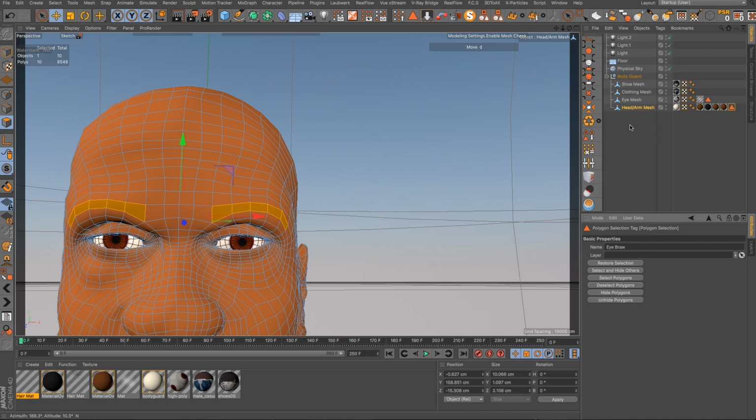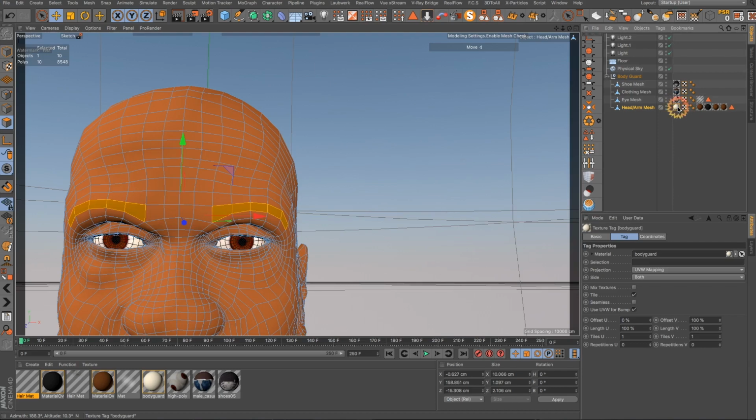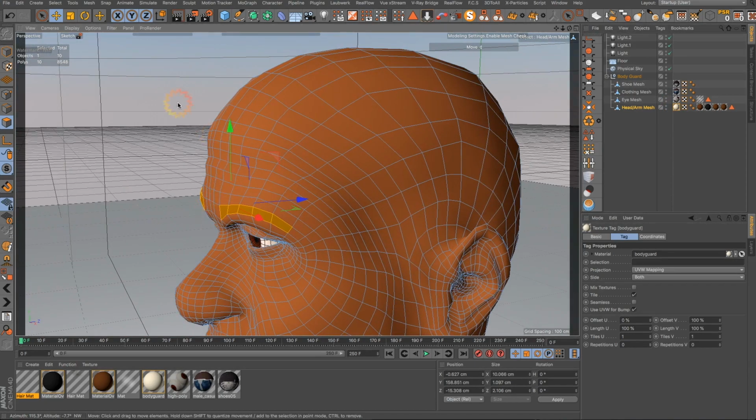Okay, and for our hair texture, we are going to go here.